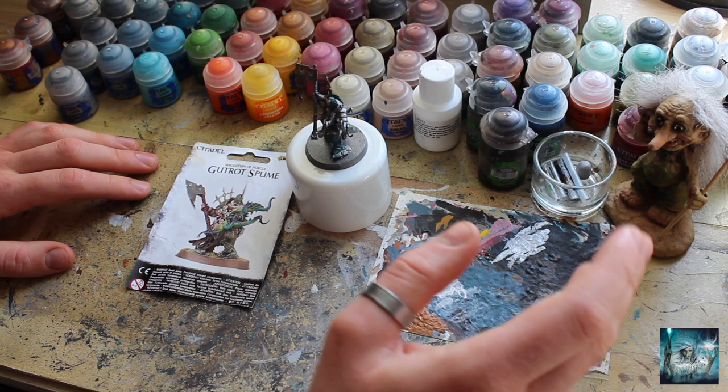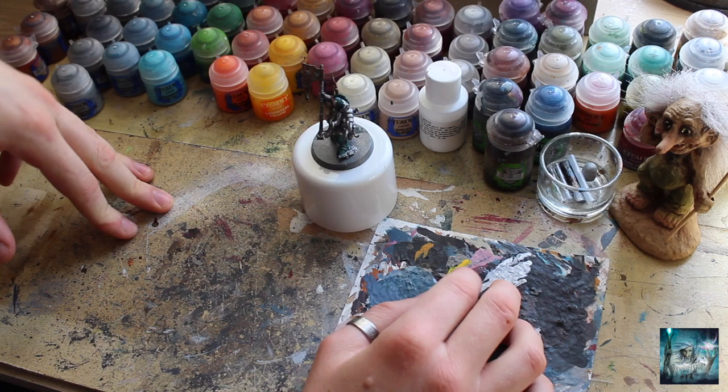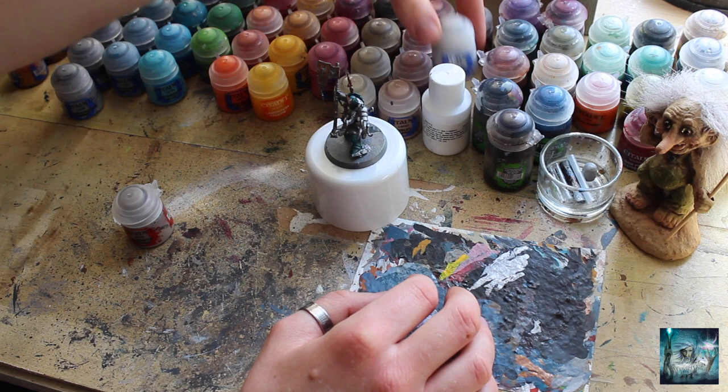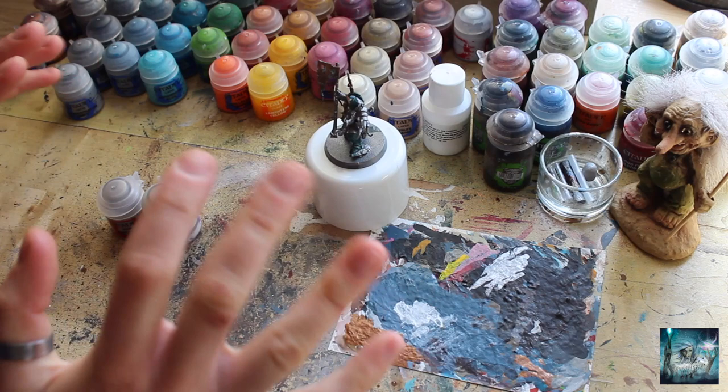Alright then, so here we go. Let's have a look at some paints. For the flesh, we're going to give a nice base coat of Rakarth Flesh, and then we're going to layer that with some Pallid Wych Flesh. That's the general base, two colours, and then we've got tons of washes to play with.